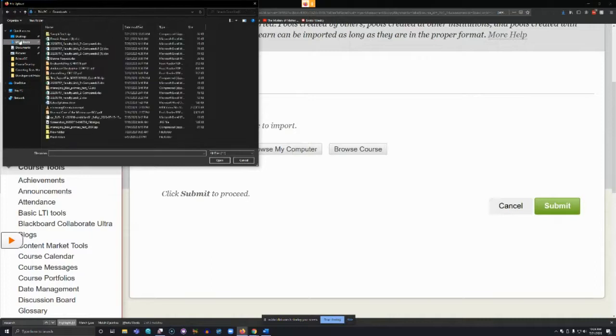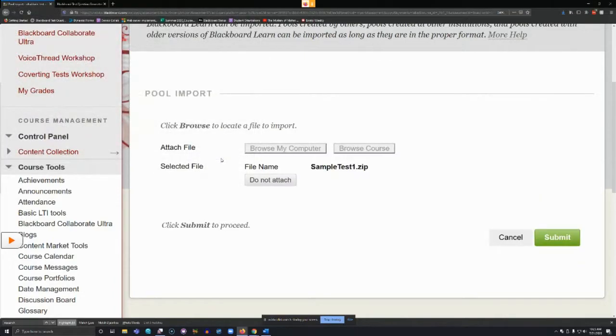In my case, since I know it went to downloads, I am going to grab the file. It is a zip file, so do not open the zip file, just select the zip file. It will bring it into the system, and then by clicking the Submit button at the bottom right, this is going to bring it into Blackboard.